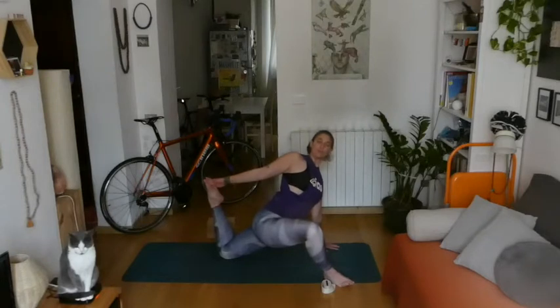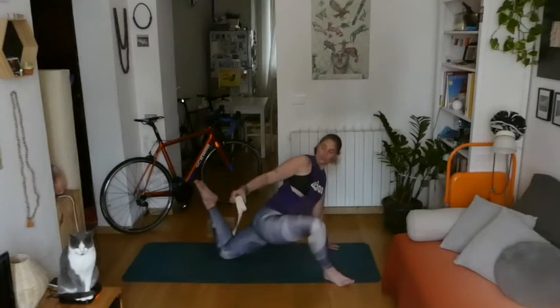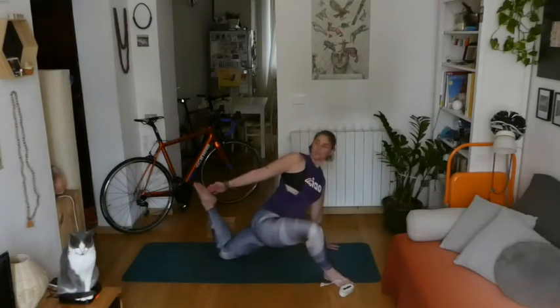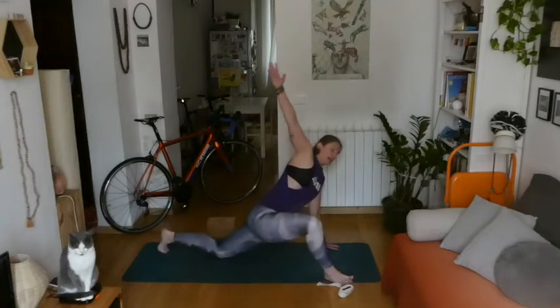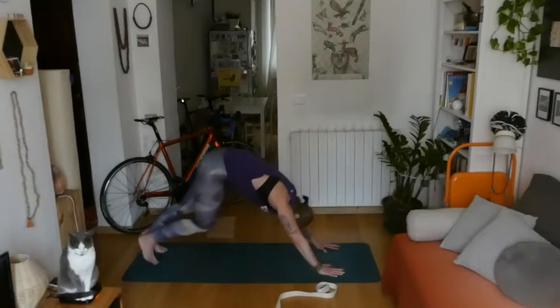If you're not able to grab your left foot, grab your yoga strap and use it to grab your left foot. Okay, now bend your left elbow, and try to bring your left heel towards your left hip. Exhale, look down. Inhale, right arm up, exhale, downward facing dog.